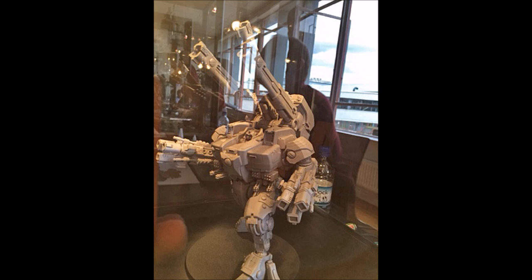The brace of triple ion cannons on each arm, they are unsure whether it will be a heavy three weapon or perhaps rapid fire. He goes on to say that this will be a super heavy walker. It is commanded by three crewmen. As such, it will be able to fire all its weapons at separate targets. It has the special abilities of being able to snap fire or overwatch. Unlike other super heavies, due to a pumped up counterfire defense system, it doesn't fly.